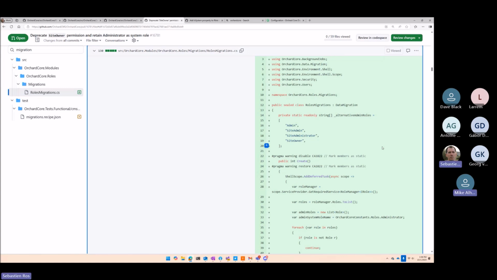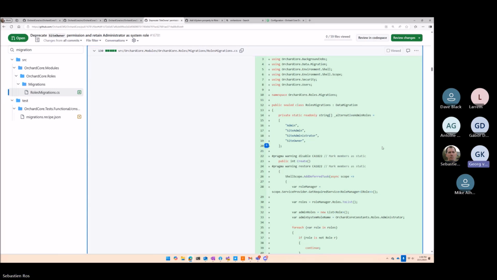I don't want to end up, if I have 100 sites and 99 sites use administrator as they should, having to give them yet another role just because I decided to migrate them. You know what I mean? Can you give me an example exactly, like a site which has a role with this permission? So in your case, the site has what role with which permission?